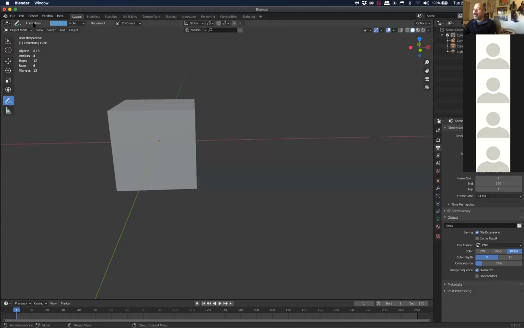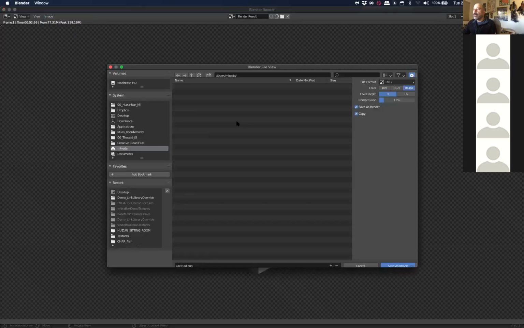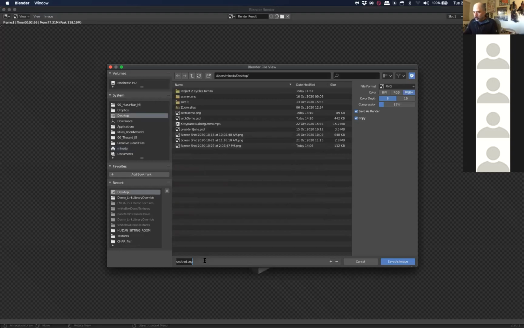I can go up here to render, image, save as, transparency.